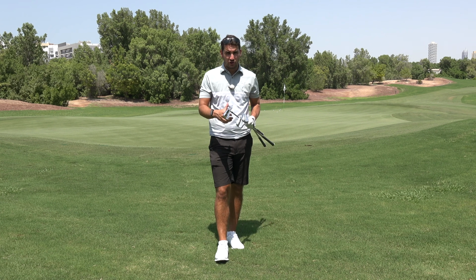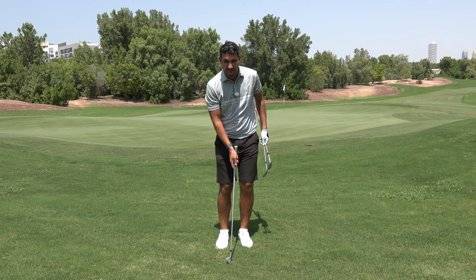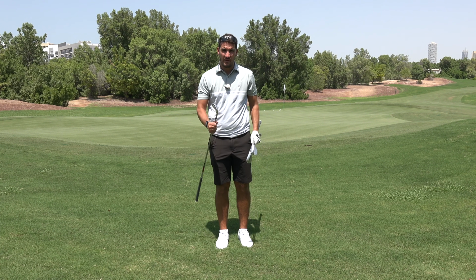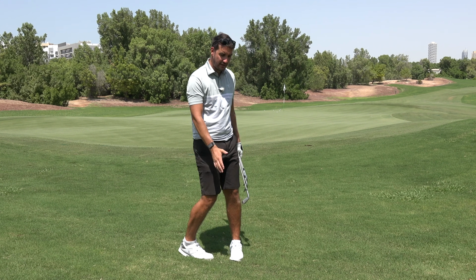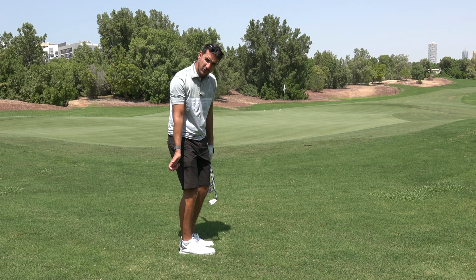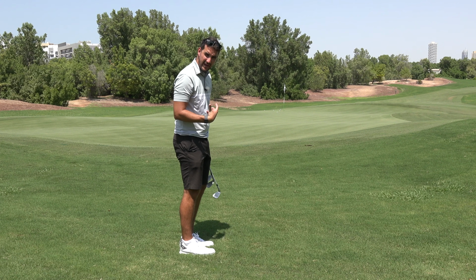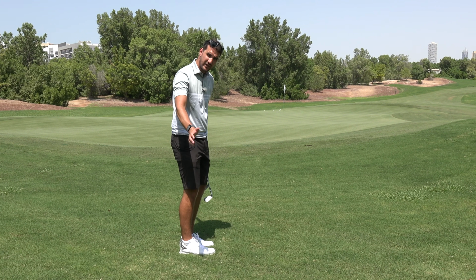The technique of all the shots did not change, okay? So I went with the ball position in the center, the weight 60-40 on my left-hand side, the hands not forward, just on top of the golf ball. So I'm using the natural loft of the actual club, and I'm just keeping that pendulum action in the shoulders, making sure that the swing path relative to the target line was staying nice and straight, so I wasn't pulling it too much on the inside or pushing it away on the outside, just kind of keeping everything as neutral as possible. Still using a little bit of hips, a little bit of shoulders, soft with the hands as well, and just trying to get this nice little connection.